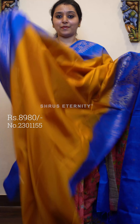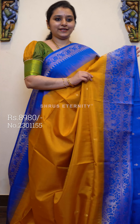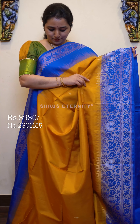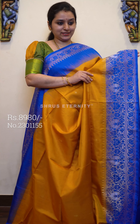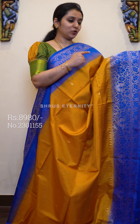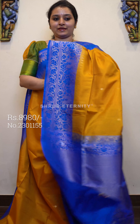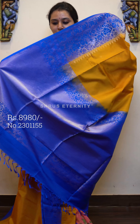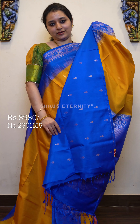Next we have a mamari yellow with a deep blue — a very traditional color combination. Beautiful jari woven borders on either sides of the saree, and the whole body has gold jari woven butas. The borders have both gold and silver jari woven floral patterns all over, a beautifully woven jari pallu in deep blue, and a very nice ink blue colored blouse.